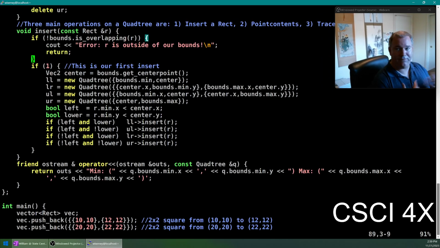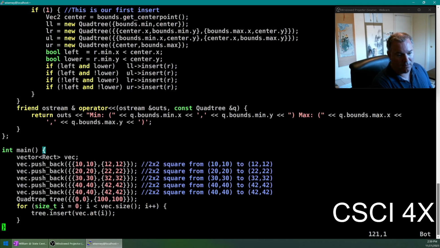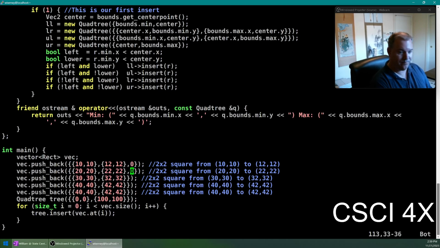Okay, so basically the first time we get a rectangle, we're just going to keep inserting into our data vector until, and we'll just have to give these guys a tag here manually. Like I said, this is not good coding style.